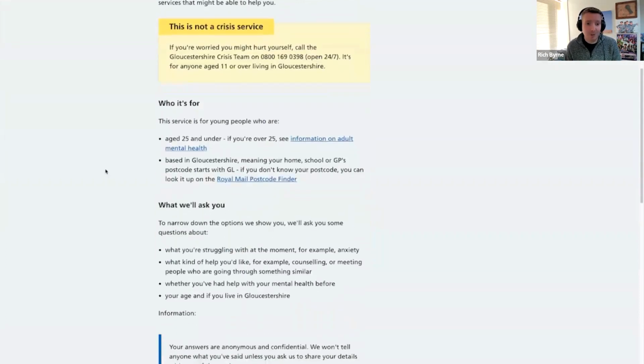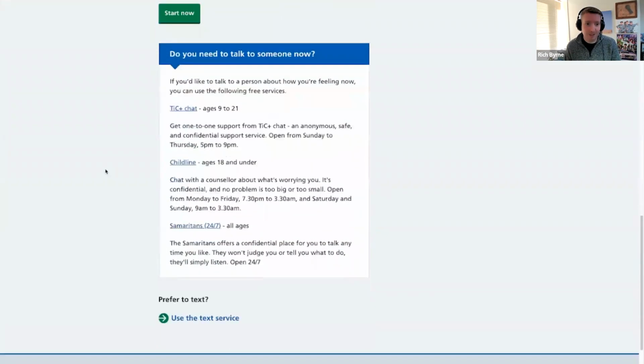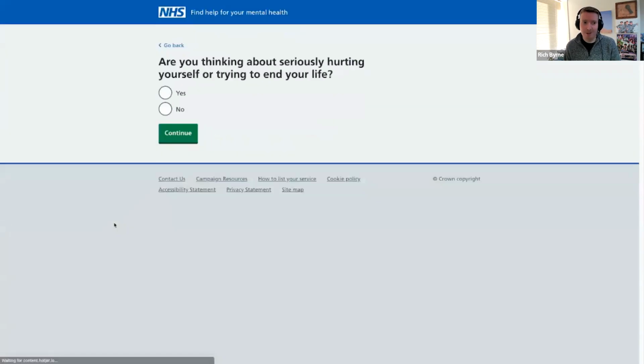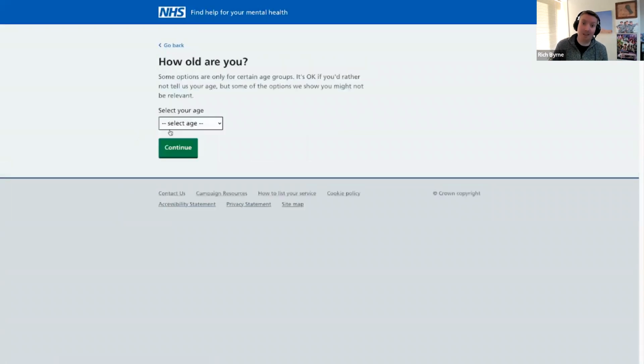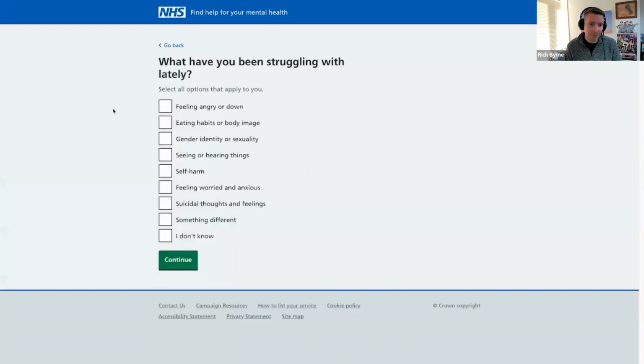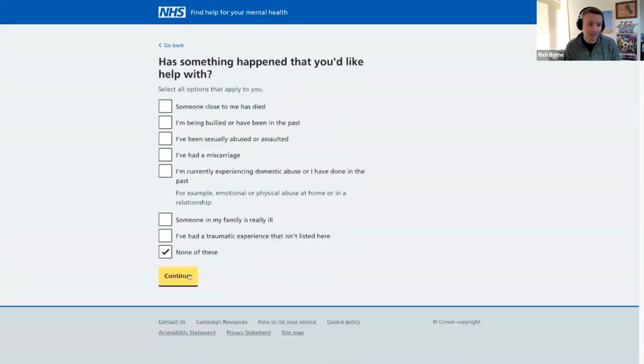We're going into the actual support finder service itself now. Here, this is the crux of what the system was built to do. You can see this looks and feels very much like an NHS website. That all comes out of using that prototyping kit and the tools that they had available. And the way the system works is by going through and answering a series of questions. I'm not putting anything in here that's specific. I'm just kind of filling it in as I go.